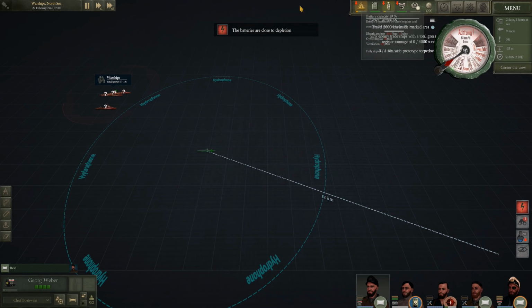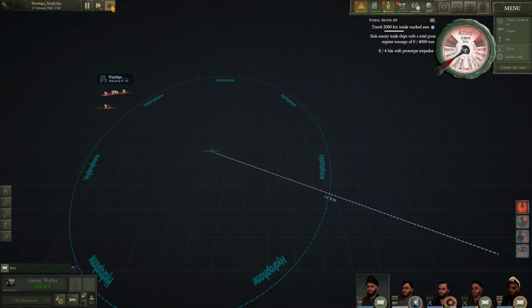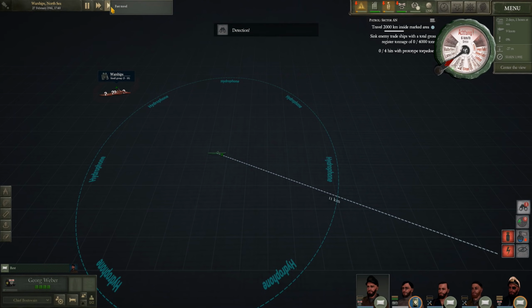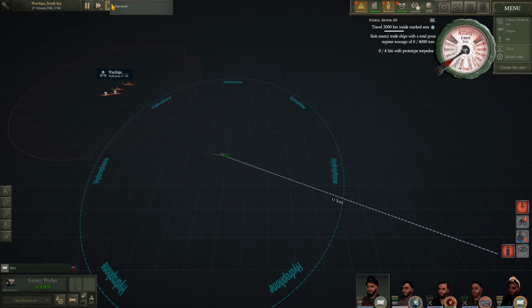Yeah, I know batteries are close to depletion. I'm well aware. Oxygen's not much better at this point. Like 20% and 17, that's alright. We'll go a little bit further. I'll pull it at 10% on each.